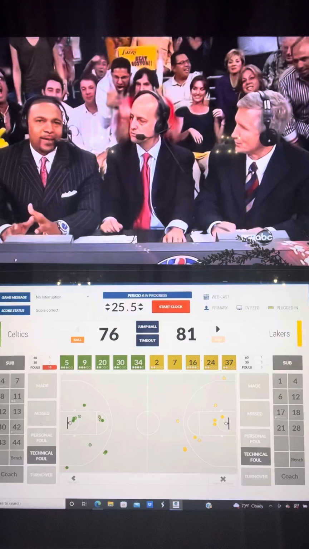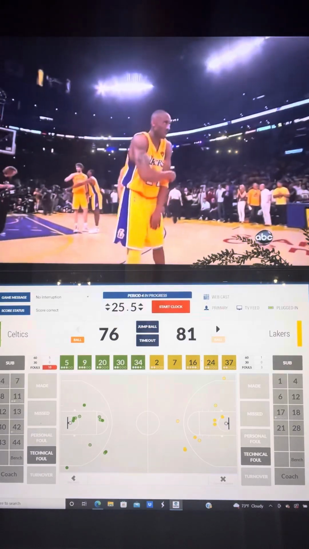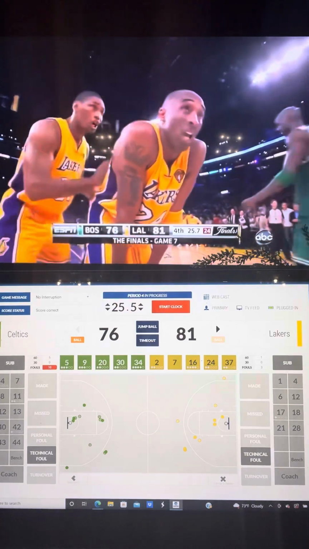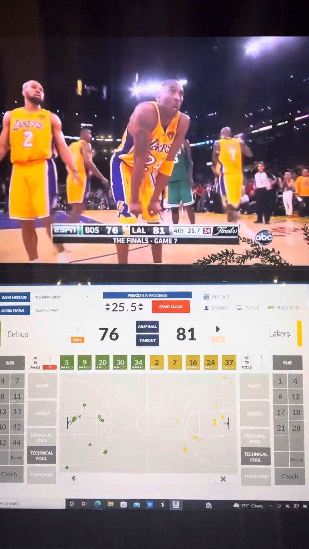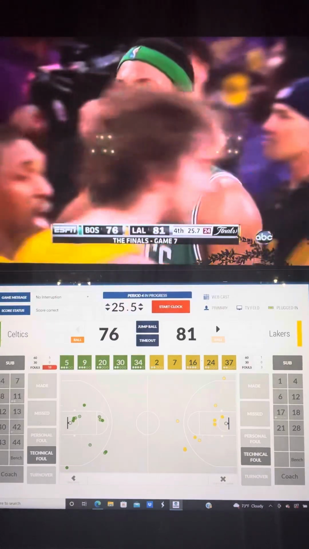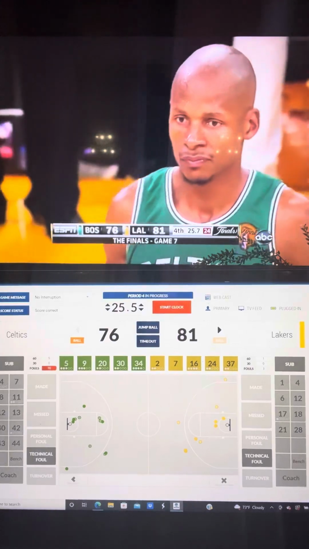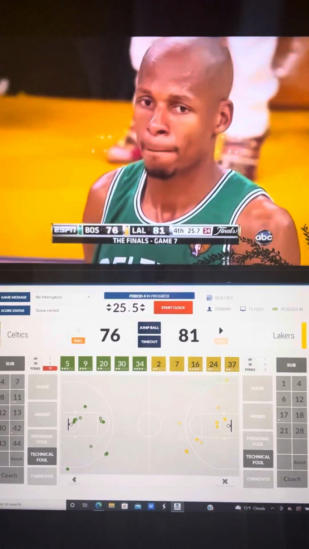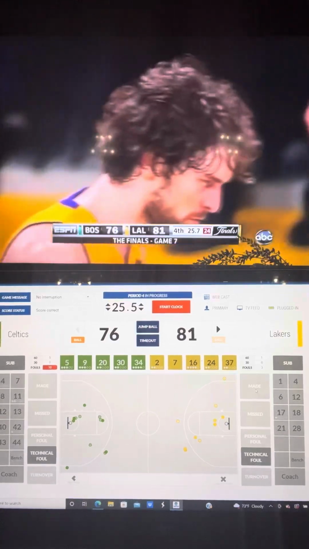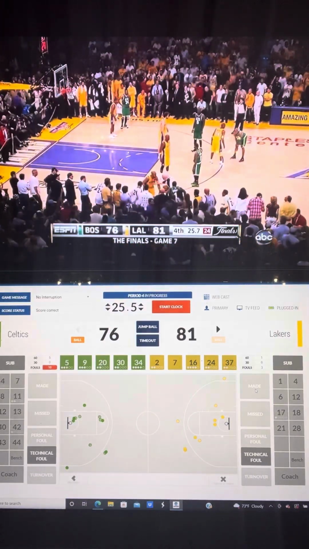We are not official clock, but it is always good to keep the clock congruent to what the actual time is, because if we ever need to go by running score, or if anyone has a question on a time that a play occurred, we can always pull it up here if we click action log. And the action log will show us a full play-by-play of everything that's going on.